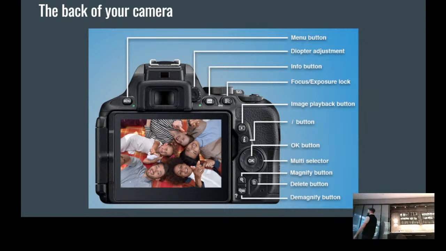From there, we then have exposure lock or focus lock. It's very similar to pressing down halfway on the button. If you have the AEL or AFL button, all that means is that you're locking in on the exposure or the focus. And from there, what you're getting is the ability to just lock, stay in place, and then take your photo. The best way I can describe this is, let's say you're doing product photos.